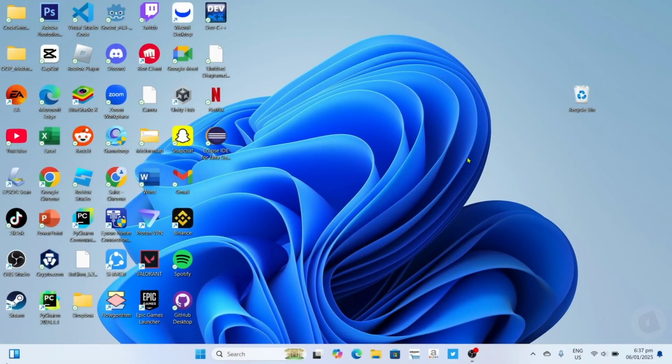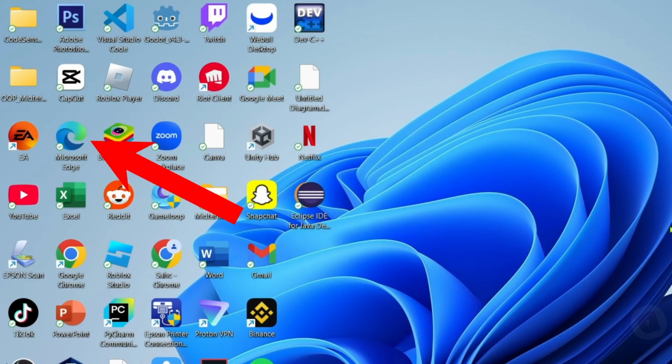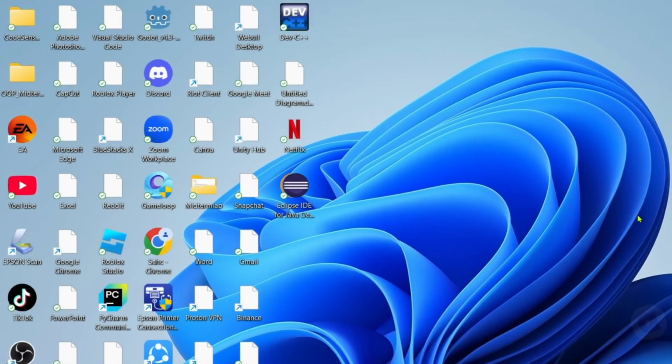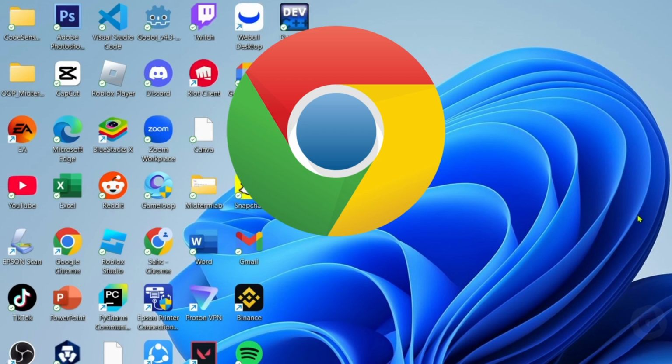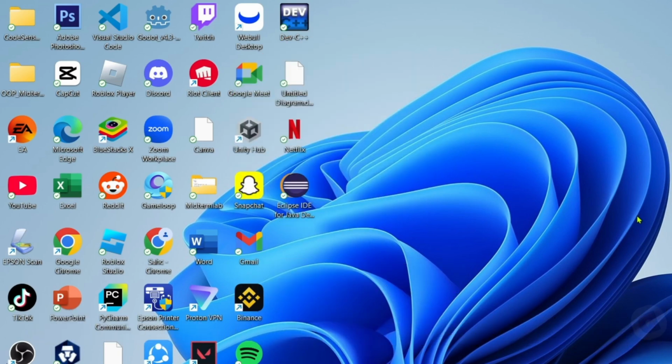So to download the Trading 212 broker app on your PC or laptop, it's actually pretty easy. For the first step, I want you to go to your Microsoft Edge browser. Reminder guys, you can't use any other web browser, you must only use Microsoft Edge in order for this to work. But if you don't have Microsoft Edge, you can download it on Chrome easily. Just search for Microsoft Edge download and then you will be able to find the website where you can download it. And once you already have your Microsoft Edge, just go and open it.